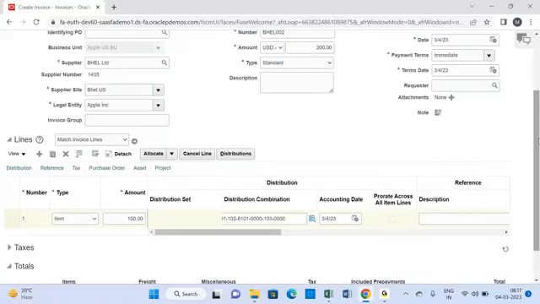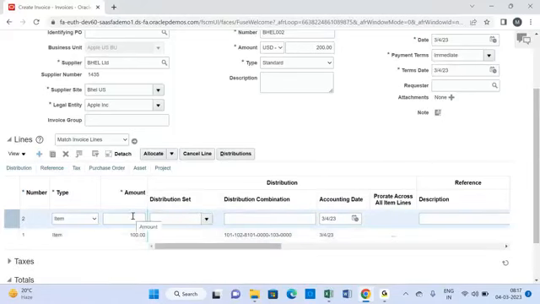Or maybe the same invoice includes stationery expense as well as telephone expenses, something you have already incurred. You have that segregation in your invoice. Then how do you enter that? You can either enter multiple invoice lines, or define one line with multiple distributions. That is how you can do it.